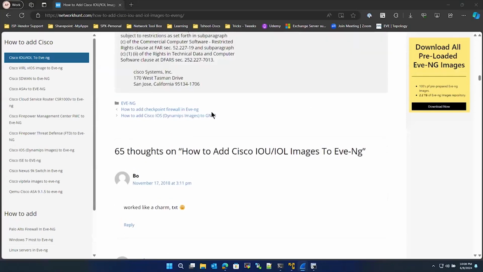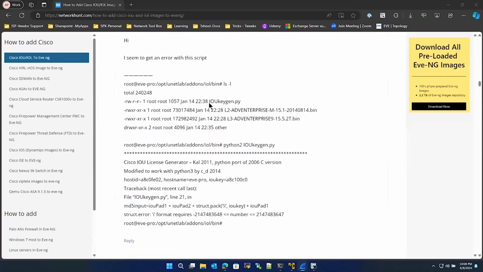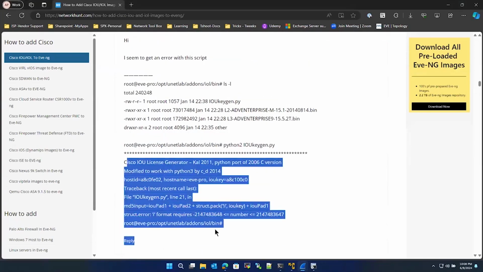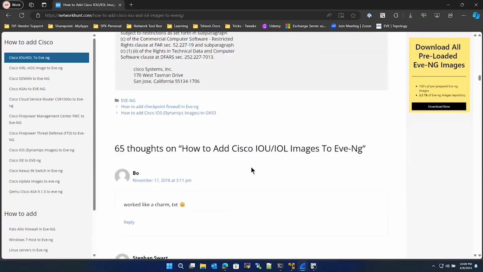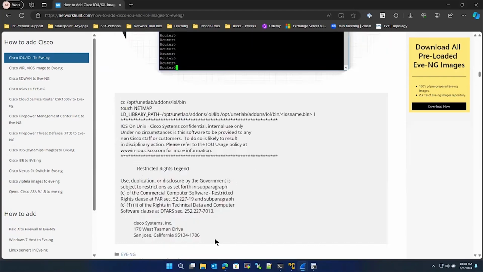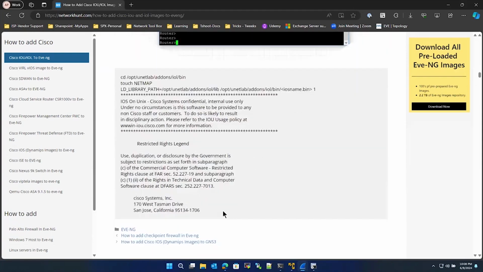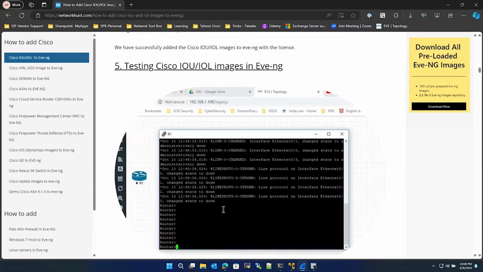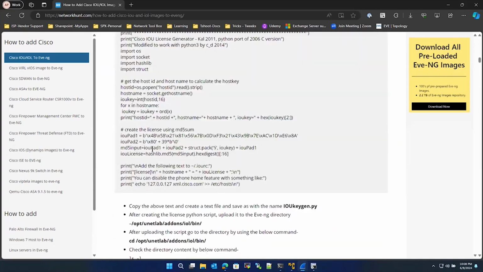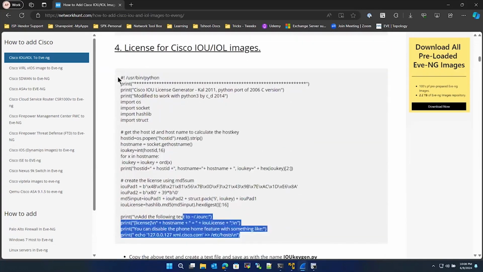You guys have to basically run this Python script, because you should have your IOL license to run the device. If you're not applying the license, it will not work. So you can follow the script, what they have given over here.